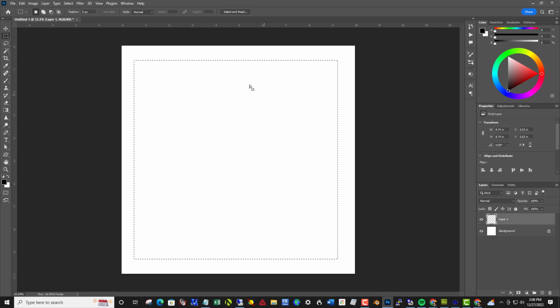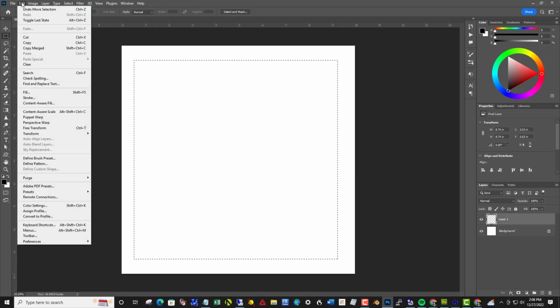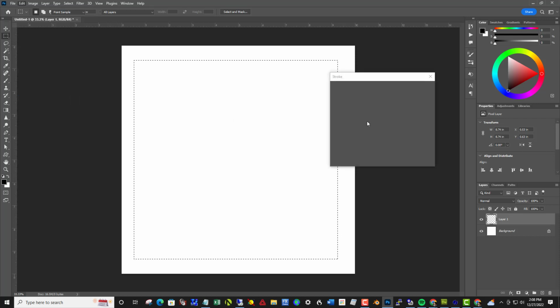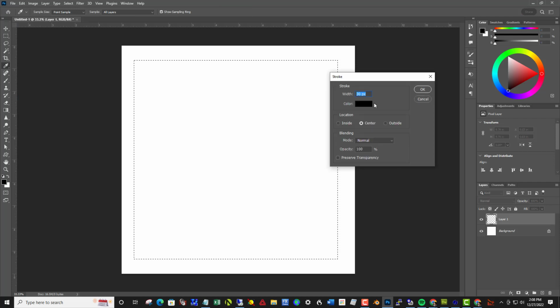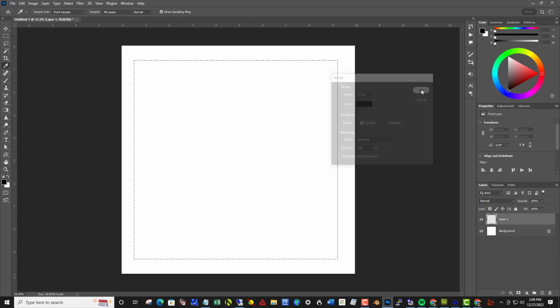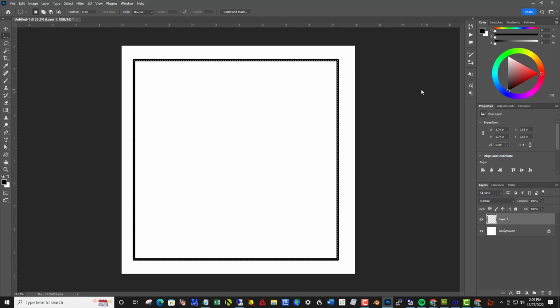So what we're going to do is stroke this line with black. With black in the foreground, go Edit, Stroke, and maybe 25 pixels. Let's see how that looks. Centered, color black. Pretty good. We'll keep that. And then deselect.